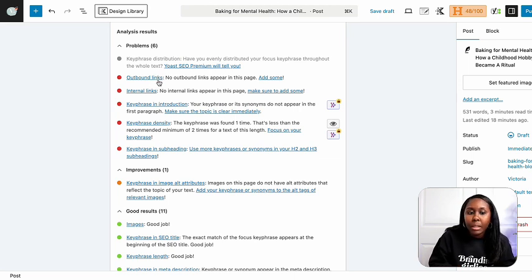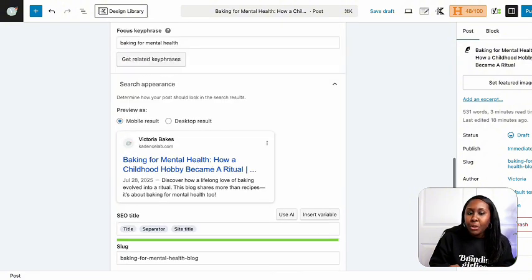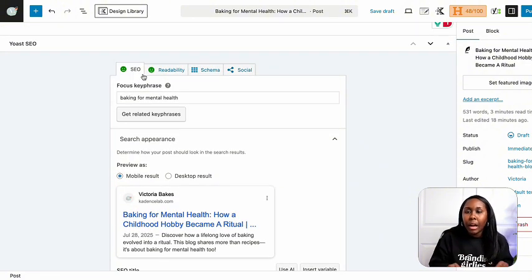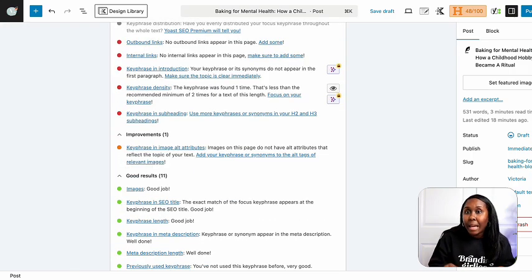We don't have any outbound links. Outbound links means external websites, but I don't want you to worry too much for your first blog post because even though we have all these problems here, we have 6 problems here, 5 problems are main. 1 is a premium option, which will not be seen because we're using the free Yoast plugin. But even with all that, we do have our green smiley faces, which is something I like to shoot for. However, we can make some fixes here.